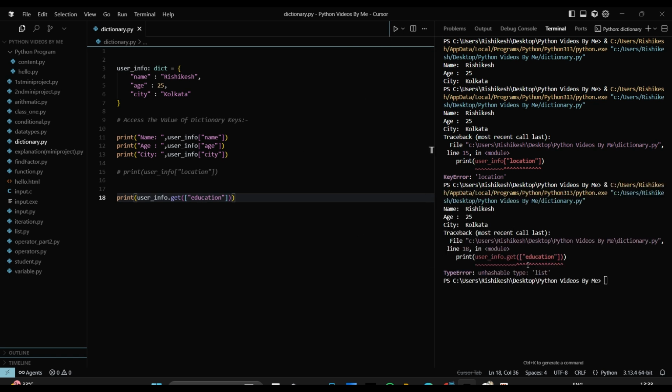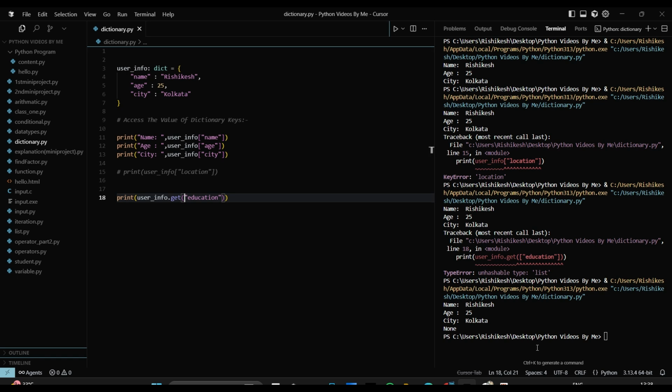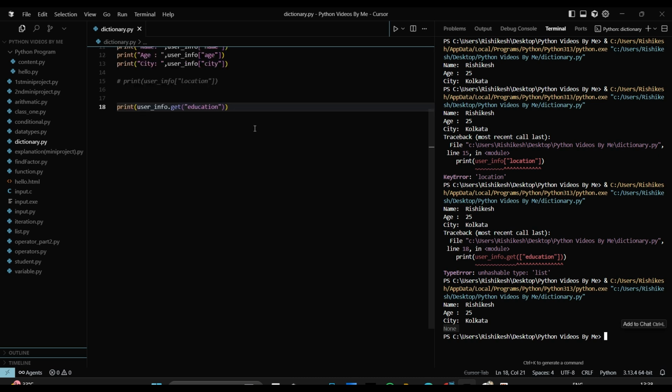Oh, sorry, I got a mistake here. It will not be square brackets. So let's try again. Here None got printed because education is our key that does not exist in our user information. So that's why it gives None here.